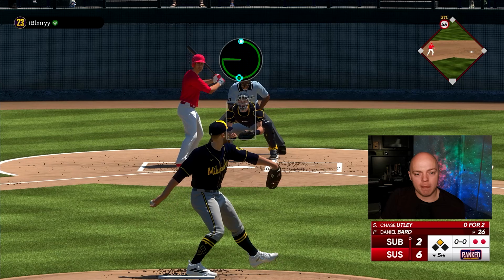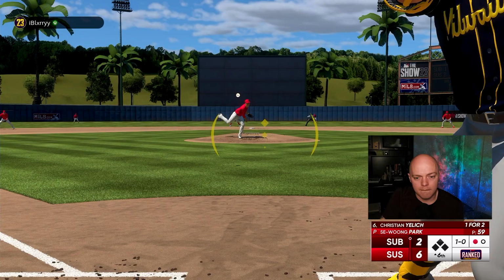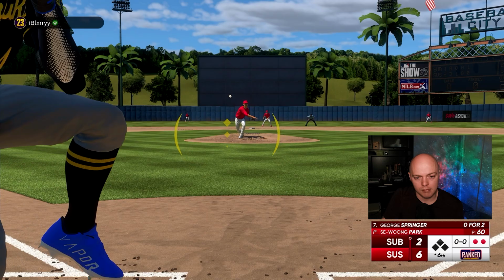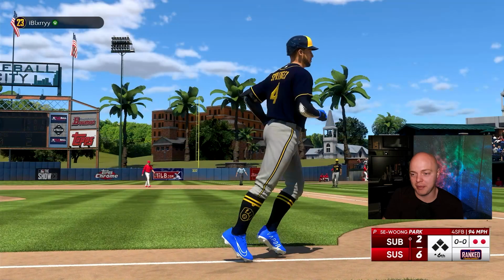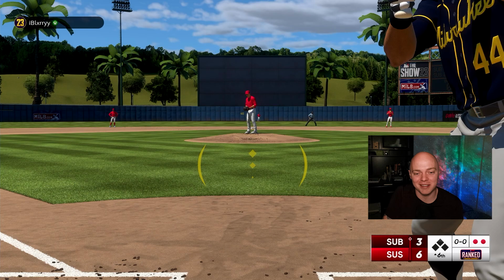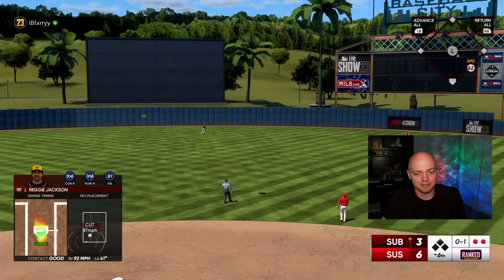Jesus, bat flying everywhere. Oh, of course. Of course. It's right to him. Springer? Of course not. I don't think it's gone. But it is. Shouldn't have been gone. George Springer. Let's go. I've had two pretty fluky home runs in this game, but we got to take those kinds of home runs right now. I mean, he's getting some fluky hits too. Reggie? We missed it. We missed it.